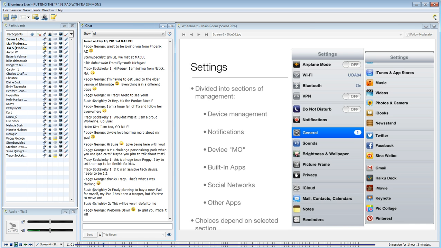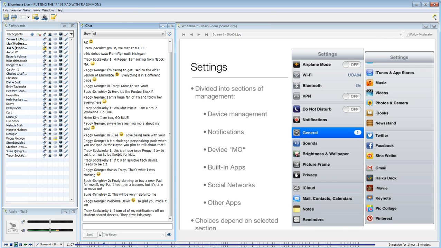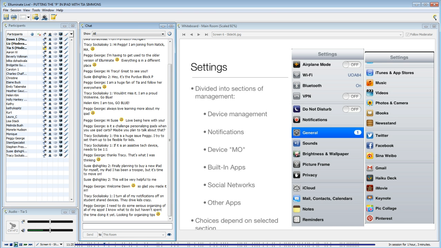So you can really customize how you want to be notified when something new comes up. And this is not just for apps that need updating. If you use the Gmail app, for example, you can receive a notification when a new message comes in. If you're on Twitter, like I am, you can also see a notification for the tweet that comes in that either mentions you or is a direct message or anything of that nature. So there's a lot that you can do in terms of customizing your notifications.